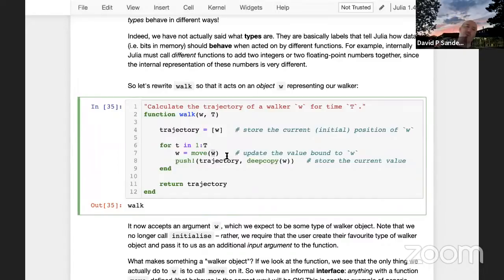Oh, it's a Walker 2D. Oh, in that case, I need to go and look up which version of move I need to call for a Walker 2D. Oh, here it is. And it does that at every step. And that's one of the things that makes Python slow. Whereas Julia is looking that up once, compiling a special version that works for that type.